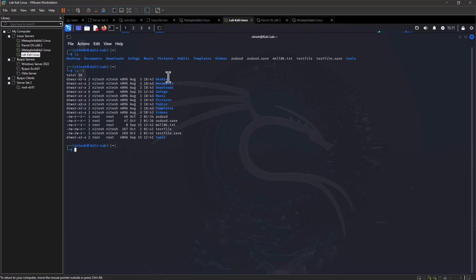First is Desktop. If we start from this side, the d indicates that the item is a directory, which means this Desktop is a directory. In case of a file, this would be just a hyphen sign. Then you start with the permissions.